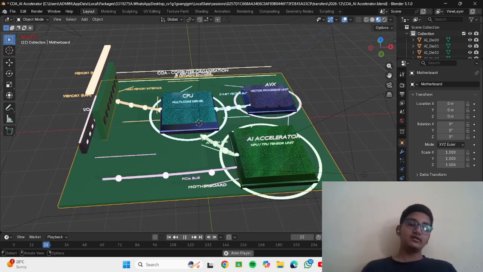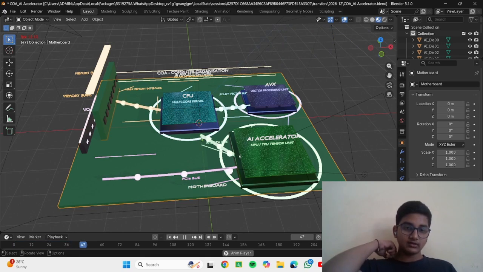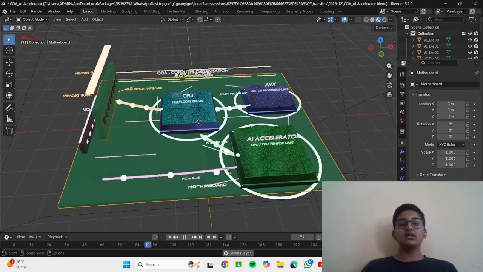Now if we see real world examples of this, this architecture is widely used in real world systems. For example, smartphones use NPUs for face recognition and voice assistants. Cloud computing platforms use TPUs for training deep learning models, and autonomous vehicles use AI accelerators to process sensory data in real time. Now we will summarize the comparison between all three.